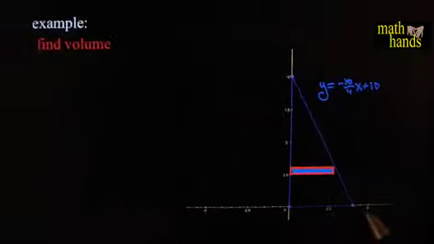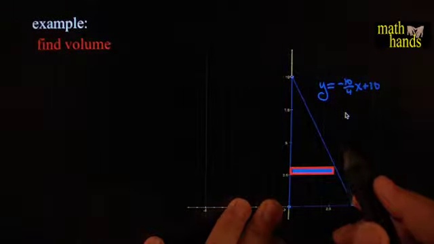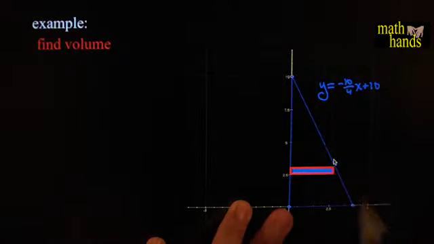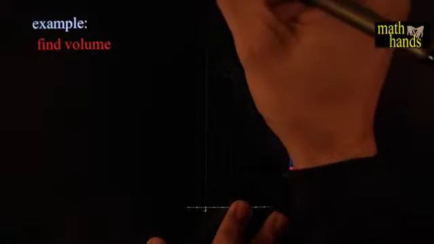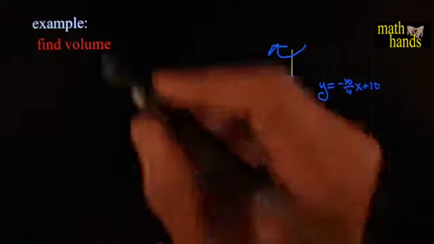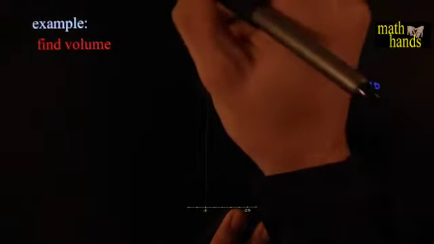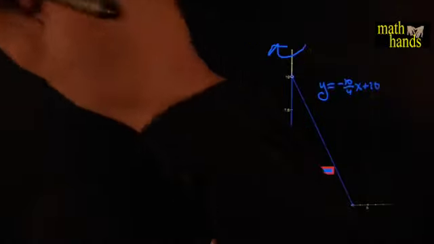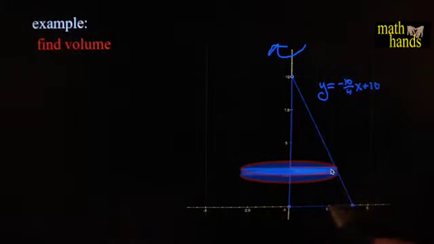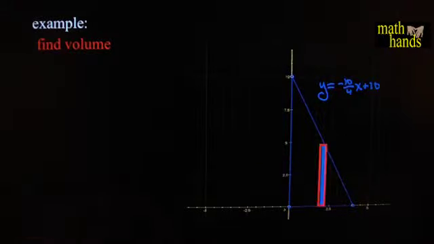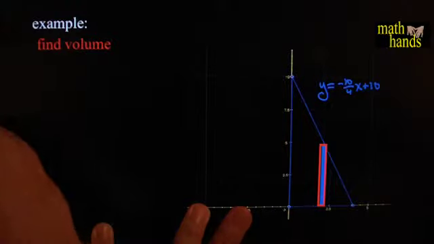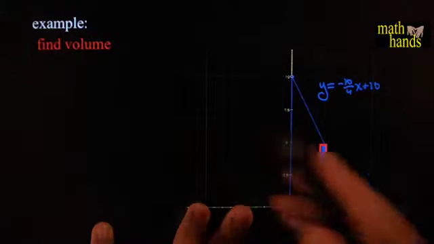Alright, let's try another example just for fun. This cone, right? The volume of the cone. Last time we did it by spinning this triangle around the y-axis, and we spun it one little region at a time, one little rectangle. And every time we spun one of these little rectangles, we would get a little differential shape, such as that one, a disc. So today we consider a different option. What if you spin regions this way? Not this way, but this way.